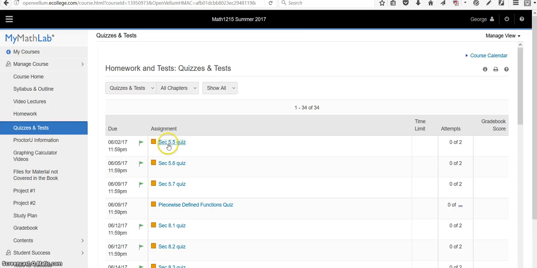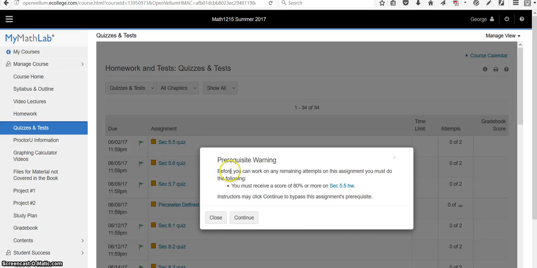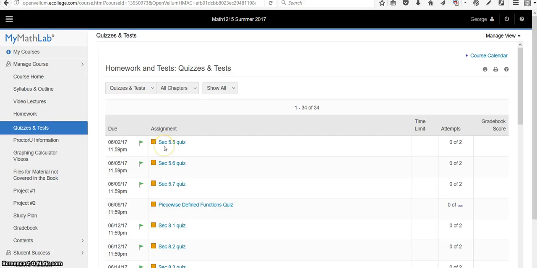So you would come in here, and it's not going to let me open the quiz because it says I have to score an 80% or more on the homework first. But the quizzes are going to be very, very similar to the homework, same type questions. The biggest difference on the quizzes is that the help me box isn't there. So you need to work on the quizzes more or less on your own. You can take each quiz twice, and I only take the higher of the two scores.